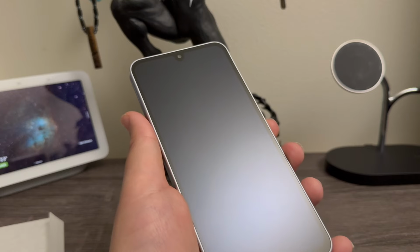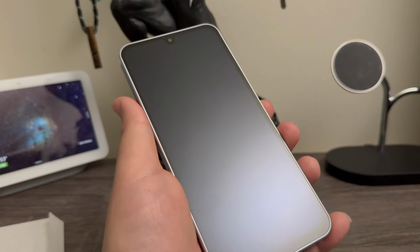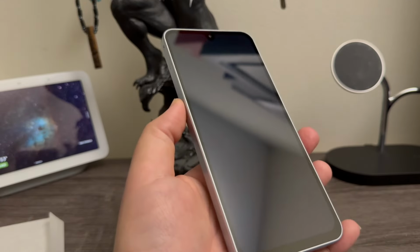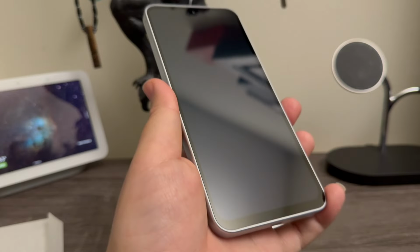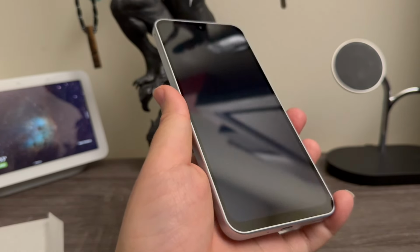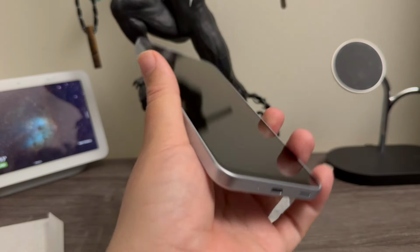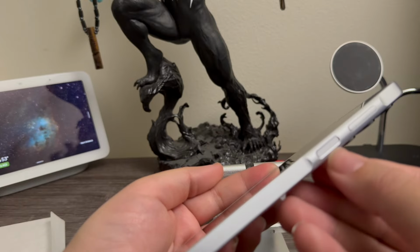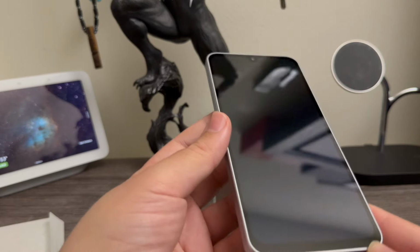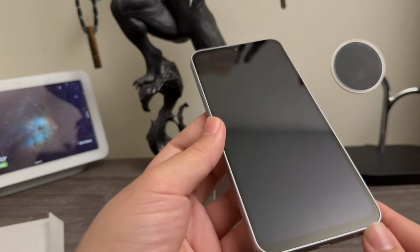So for sound, the device has a loudspeaker, and we don't have a 3.5 millimeter headphone jack. This device has Bluetooth 5.3, and this device supports NFC, and for the USB, we have Type-C, but the 2.0 version. And some of the features, we have a fingerprint sensor on the power button, and again, the battery size is 5000 milliamps with a charging capability of 25 watt wired.